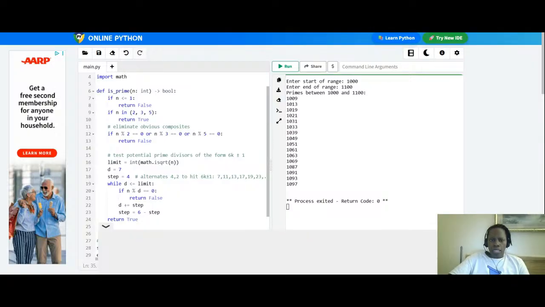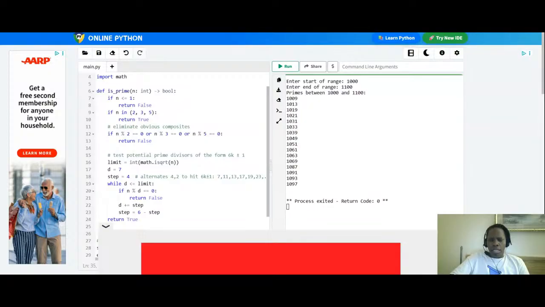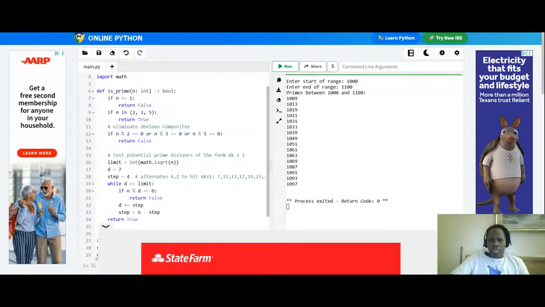Notice the similarity in the ending numbers. They're all ending in 1, 3, 7, or 9. That's not by coincidence, because prime numbers are usually odd numbers, except for the number 2.